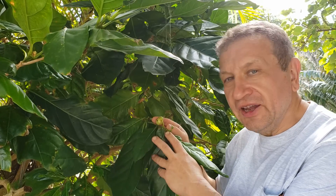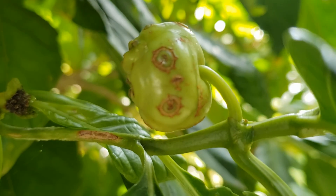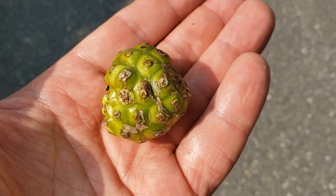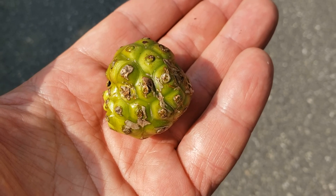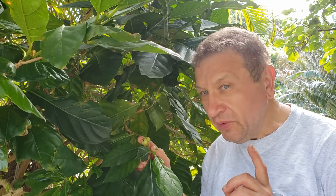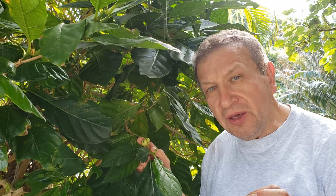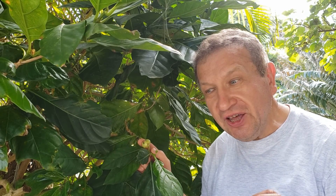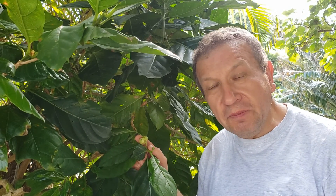Look at what I'm holding right now. This is a really strange thing — it consists of multiple fruits which are fused together. This is a bit like raspberry, but raspberry originates from one flower. This one originates from many flowers, similar to what Mitchella produces. Mitchella is a double-flowered, two-eyed berry from the same Rubiaceae family.